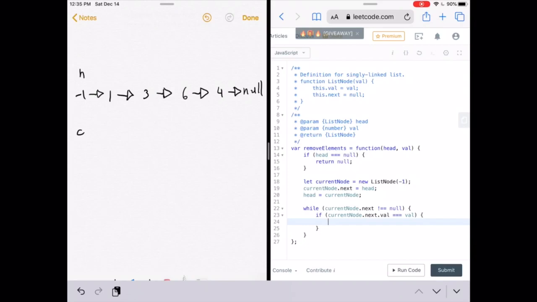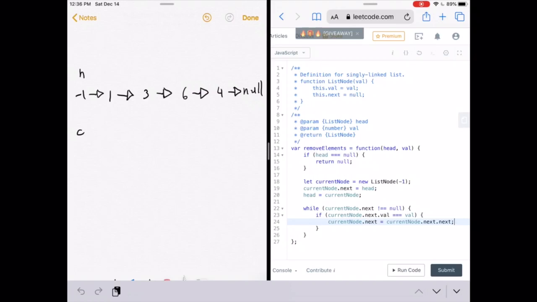And what do we do in that case? We have to change our next property to be next.next, which means we're skipping over that node. So current node dot next equals current node dot next dot next.